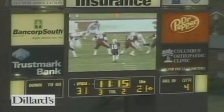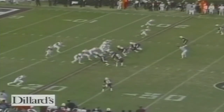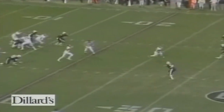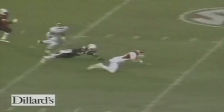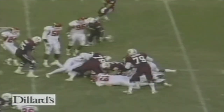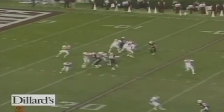And over the middle to the back, he did a nice job on the catch. Brandon Barnett in there. Come back again and really run the same play, only this time Nathan takes off and runs. Does a nice job there, breaking a tackle, getting extra yards. Yeah, we need to step up and get a stop, and we got a little blitz off the edge right into their run. 2 minutes and 18 seconds to play now.